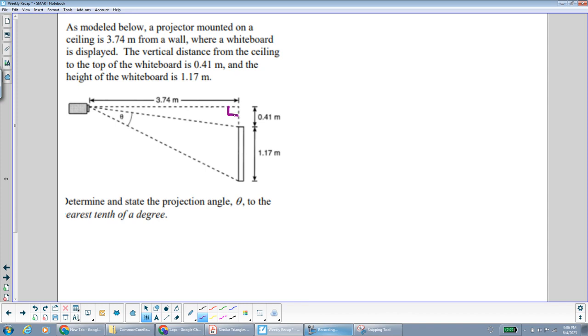We have the large right triangle, and then we have the smaller right triangle. So our plan here would be to use the right triangles to get information about the non-right triangle. So from the big right triangle, we could find this whole angle. And from the small right triangle, we could find this angle. And once we have this angle and this angle, we can subtract to be left over with the angle that we want. So you could pause the video and try this out, but we would need two trig ratios over here, one for the large right triangle and one for the small right triangle, and then we can subtract them.